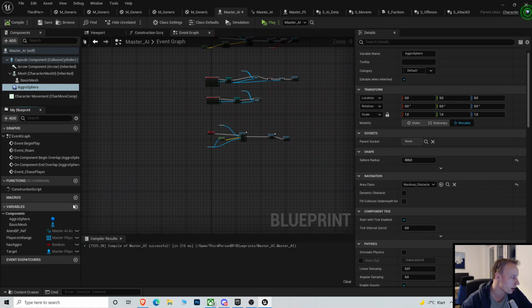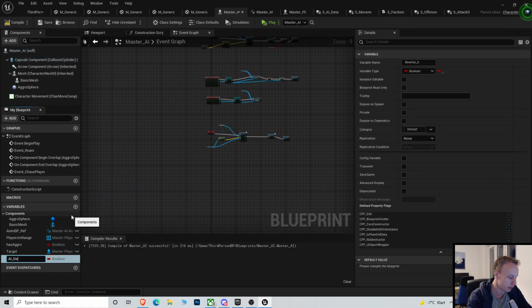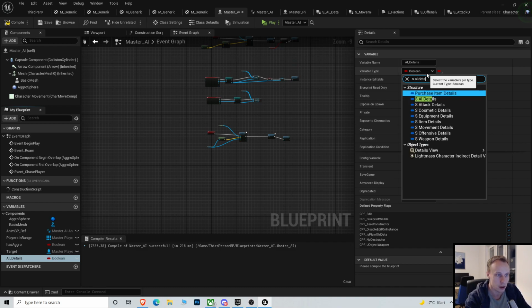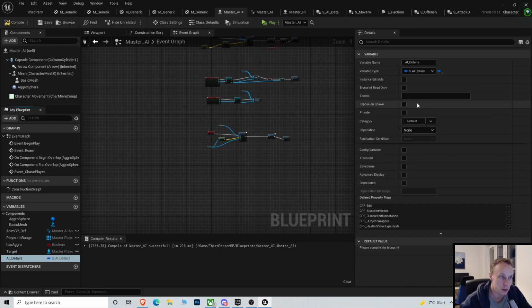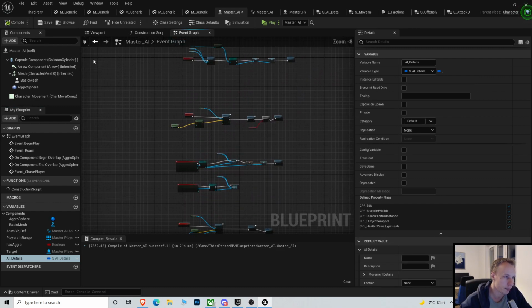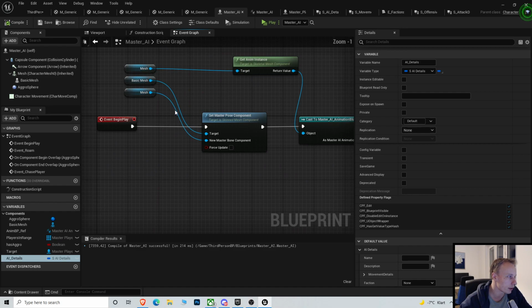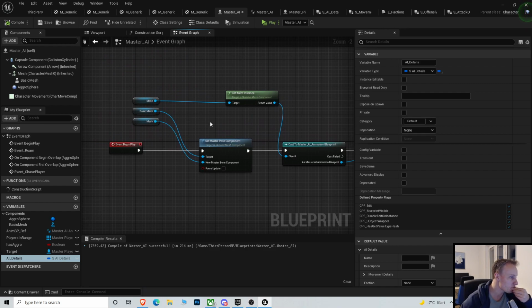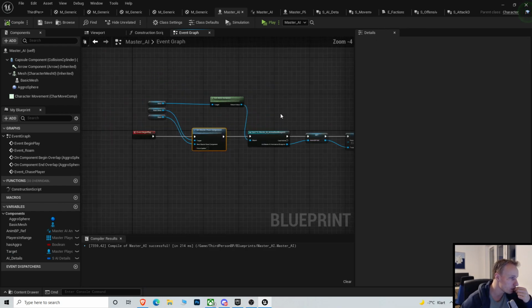And we're gonna add a variable called AI details, which is gonna be of the variable SAI details. Perfect.